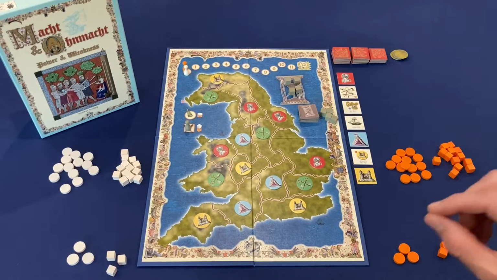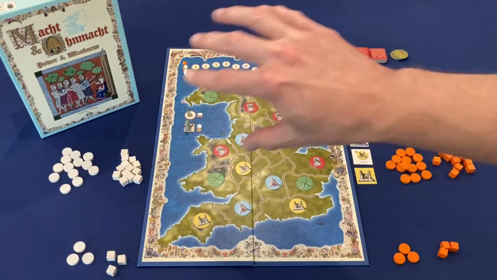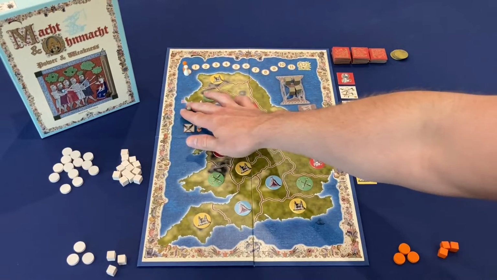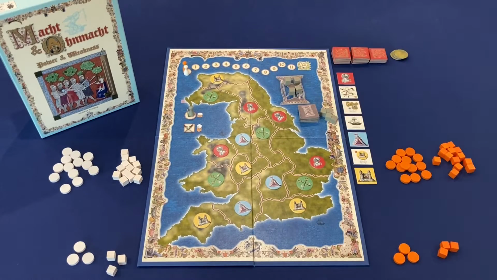Active regions are important because at the end of each cycle, once these cubes run out, whoever controls more active regions at that moment is going to get 1 victory point. And this is one way to score points in the game. You want to control more active regions than your opponent when those cubes run off the timer there.